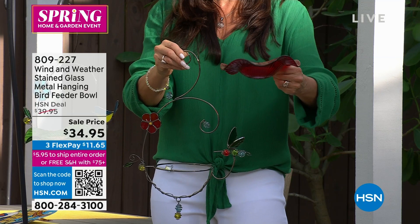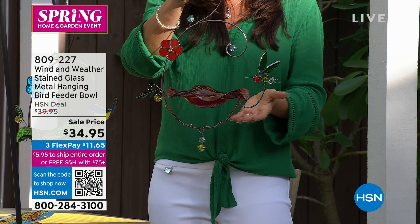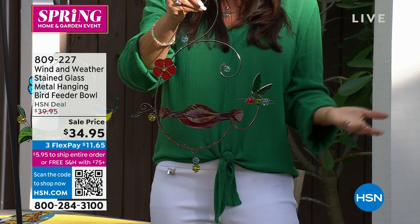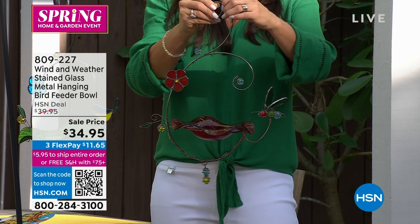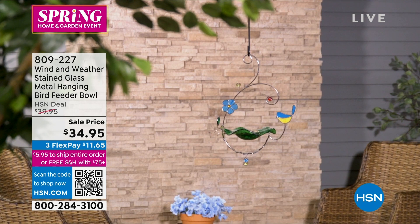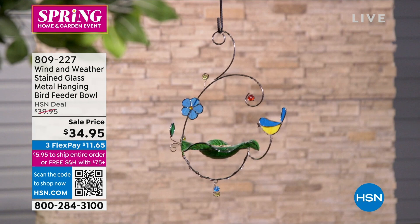All you do is set the bowl here. If you have a small space — just a little balcony in the city, or a condo with just a little space — this is going to be perfect. It's a very elegant piece. Here's your hummingbird, and we have a butterfly too. These are about 17 and a half inches high and 11 inches wide approximately. You just put your bird seed right here, and when the light comes through and picks up all of the colors, it's magical.